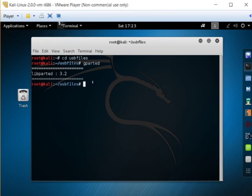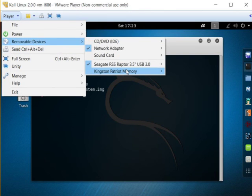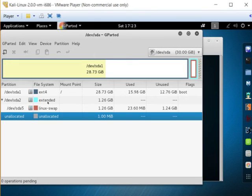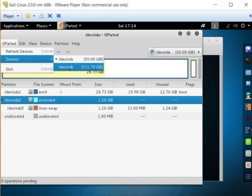And then get back to your terminal. And we're already in USB files. So you can list it just to make sure the 3 files are actually there. Again, you're going to want to make sure you're typing it to the right place. I'll include a cheat sheet again. Anyways, click gparted, go to devices again, and just make sure it actually says SDB. So in my commands, the next commands I'm going to be putting down, if yours actually says SDBC or SDBD or whatever it might say, that's what you're going to have to change it to.